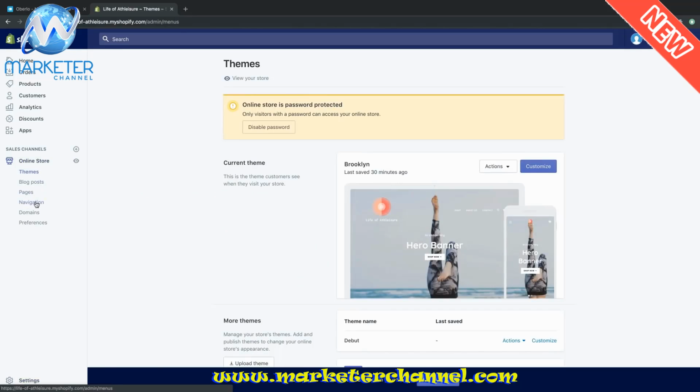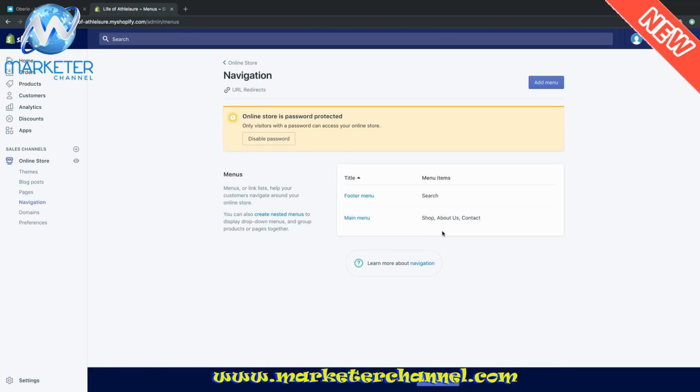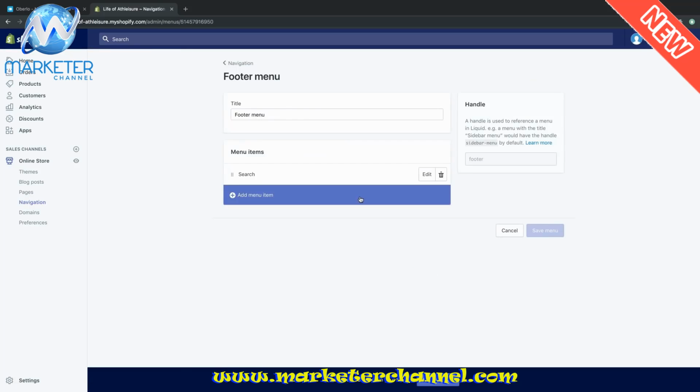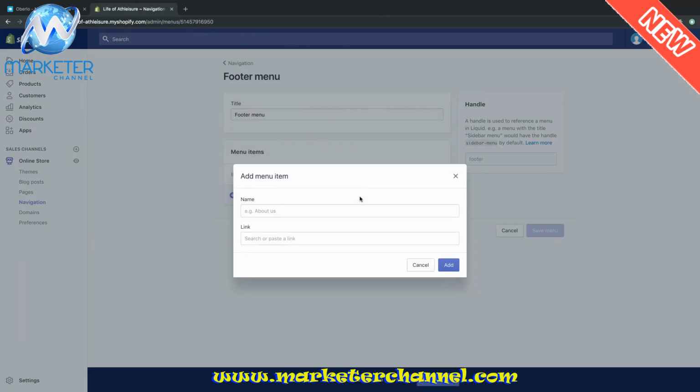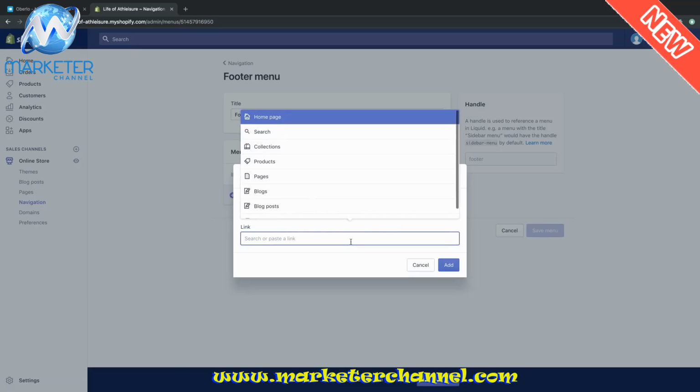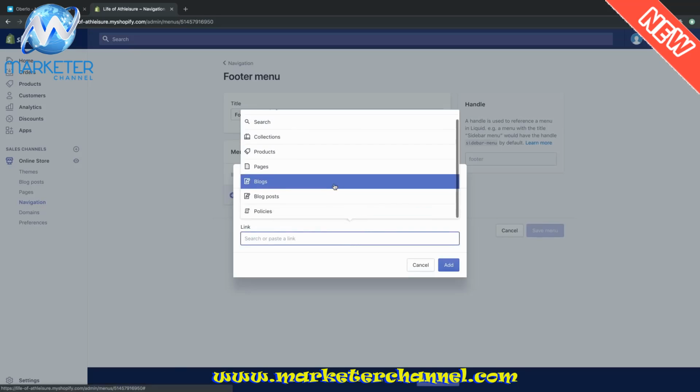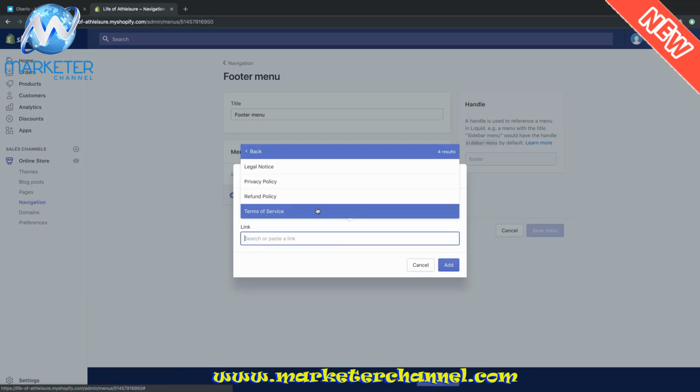Of course, having these different policies sitting in our Shopify backend isn't going to be enough. We need to make them available to our shoppers, to our customers, and so we're going to go back to the navigation section and put them into our footer. These steps are going to remind you a lot of how we built the main navigation bar on the homepage. The difference, of course, is that the footer will be at the bottom of the website, not at the top, and so it'll be a little bit out of the way.